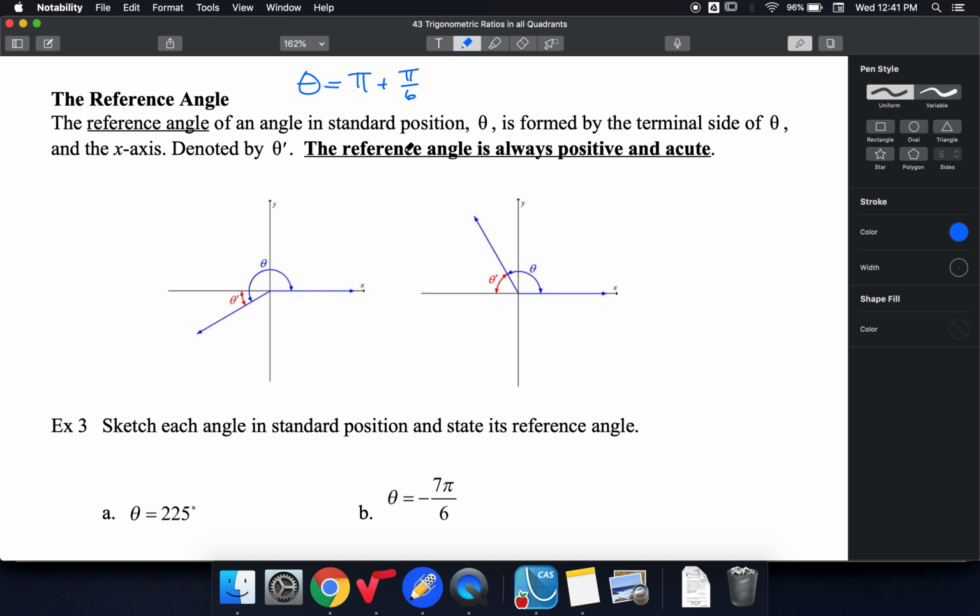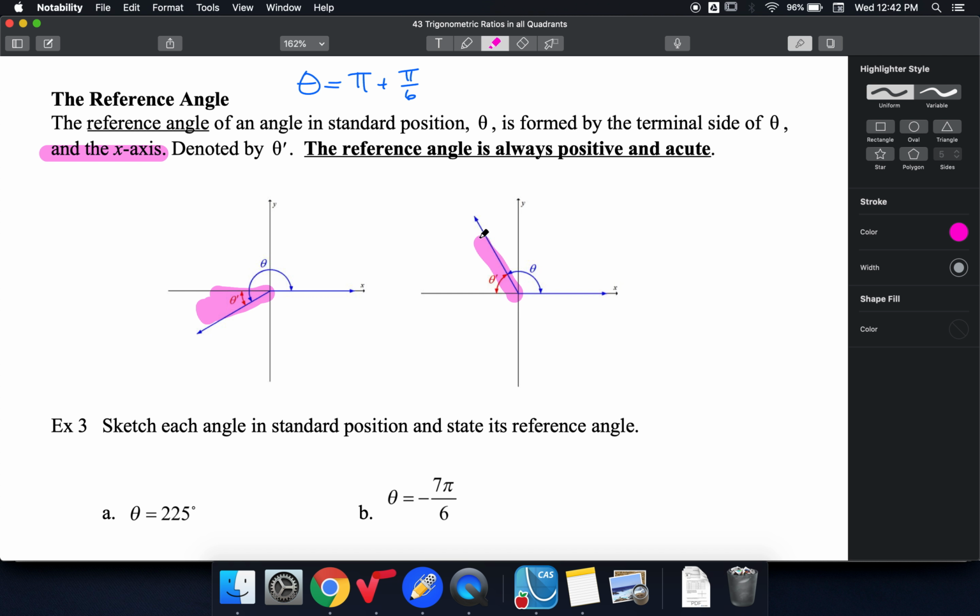And my smallest part I want to have a terminal side of theta, and I want another side to be the x-axis when I'm making my reference angle, and this time the x-axis can be either on the positive side or the negative side. So here, I go to my terminal side and then go to the nearest x-axis, and it will always be acute. So in this case, there is my reference angle.